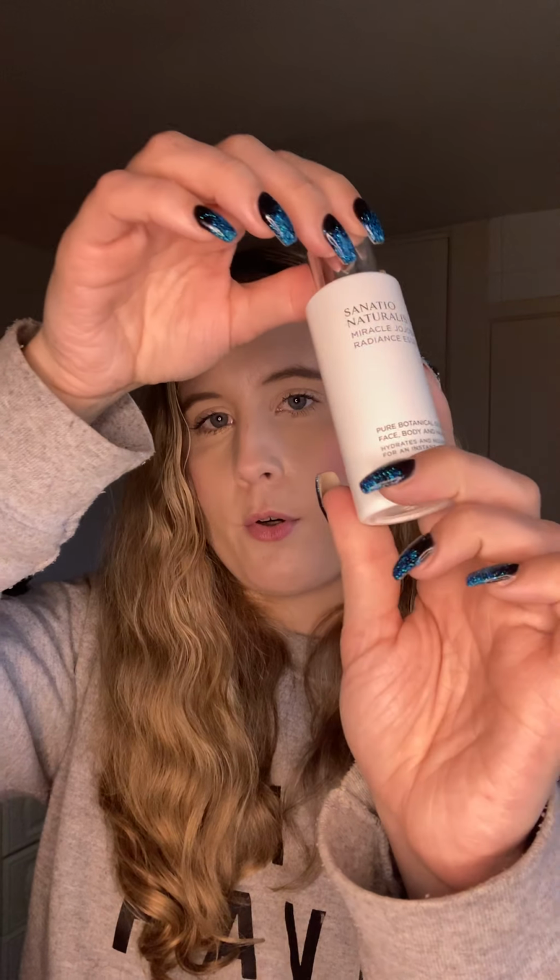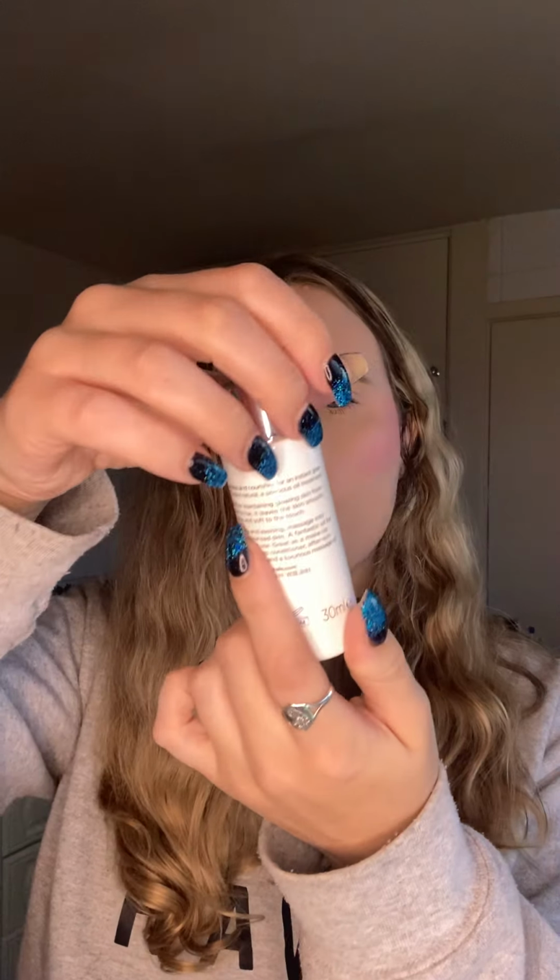Just a couple of drops will soften and balance the skin and smooth fine lines and wrinkles. Naturally rich in antioxidants, essential fatty acids and vitamins, this jojoba oil is nourishing and hydrating, yet light enough for all skin types, including acne prone and oily skin. You can also use it on your body and even your hair for a subtle sheen. So I love products that you can use on loads of different parts of your body.